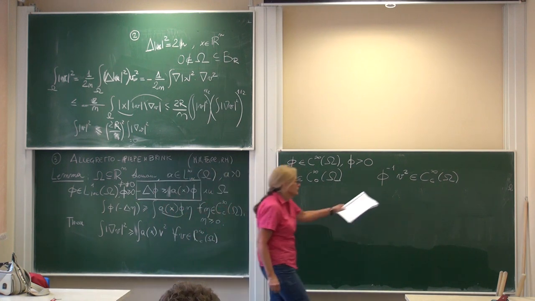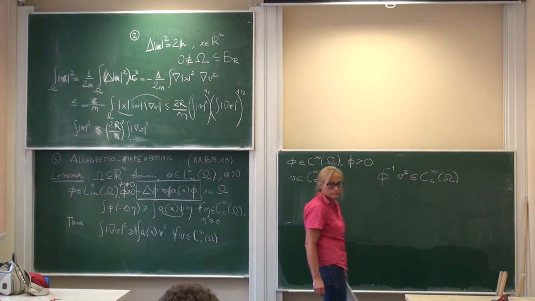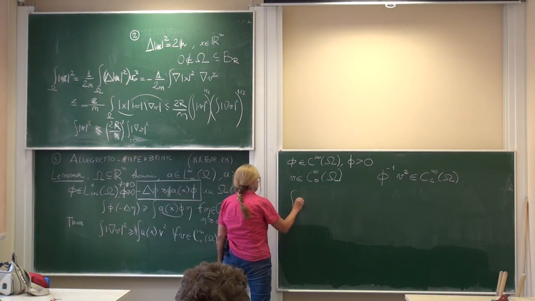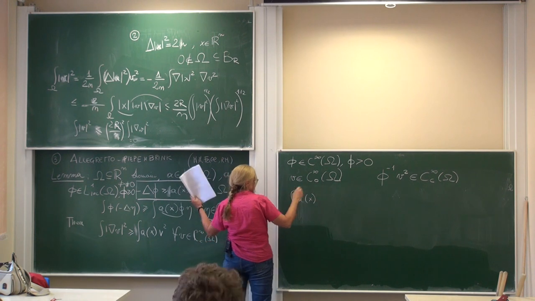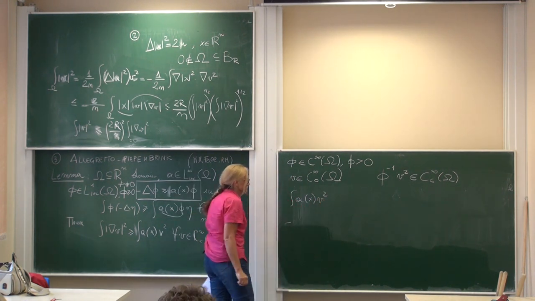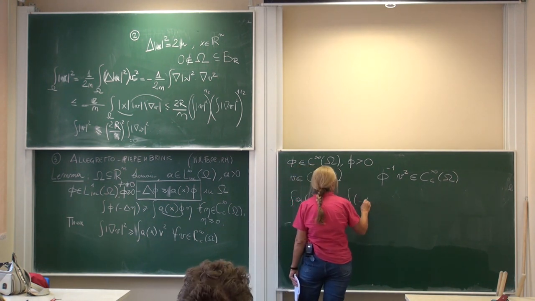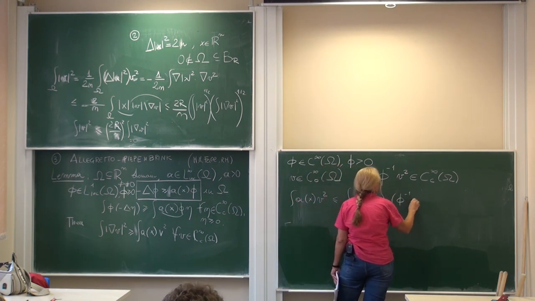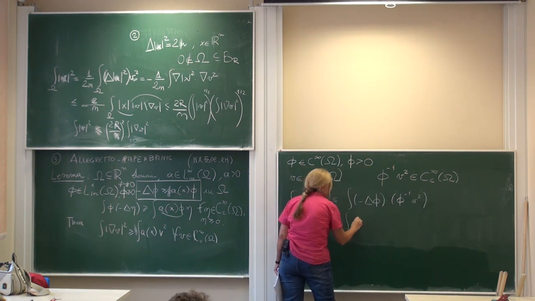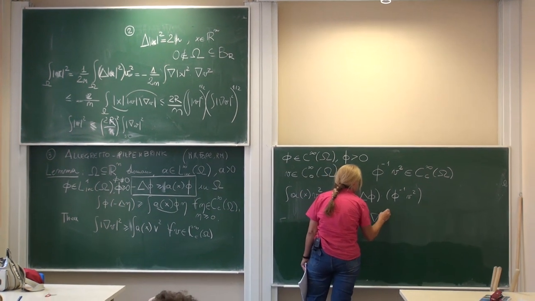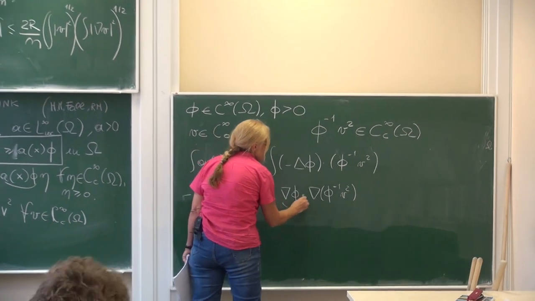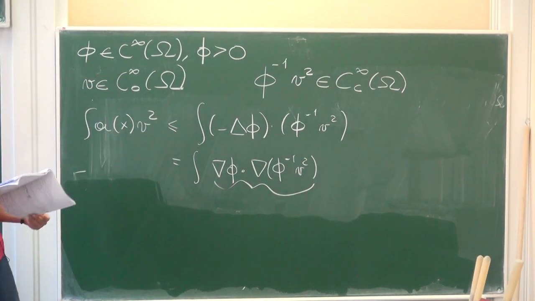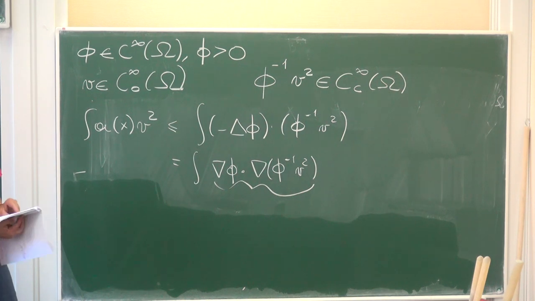Because extended by zero, you never have troubles with this phi. And so you test it and integrate. On the right hand side, that becomes the left hand side. You have this one. We are talking about smooth functions in this case. You integrate by parts. And this is pointwise equal, just a factor of computations, pointwise equal to something.